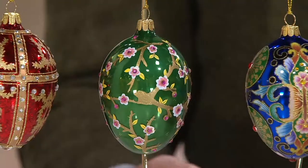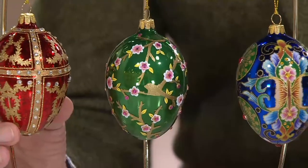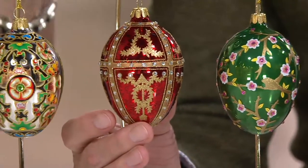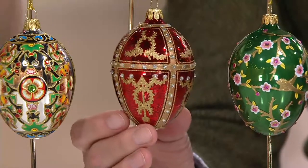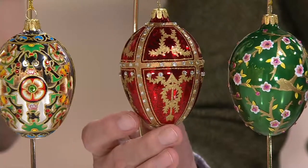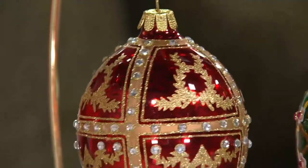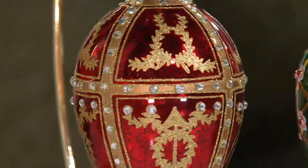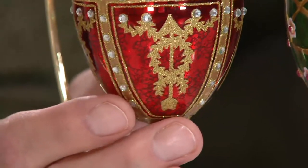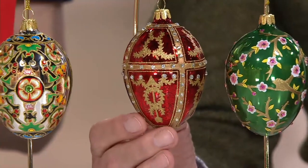Look at the ratings at the bottom of the screen — everybody loves these ornaments. As much as I love the blue and the green, I want to ride in a carriage that looks like this — it looks like a princess's carriage. This is the Cupid's Arrow egg, and I think it's the most Russian of all of them. In the red, it's almost like a mercury glass — you can see a wonderful crackle pattern inside, almost like mercury.